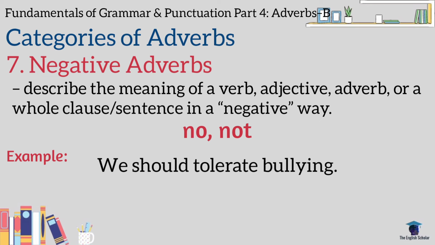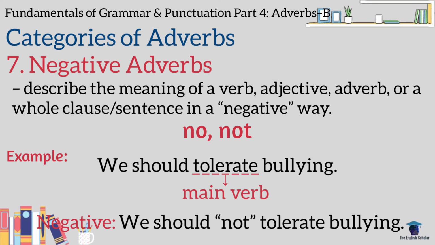If you want to oppose this, we will use no or not to modify the main verb negatively. Our main verb here is tolerate. So it will turn into, we should not tolerate bullying. See what difference the word no or not makes. The word not here acted as the modifier of our verb. It described the case of our verb as negative, so it is an adverb. And those grammarians who stood firm arguing that no and not should be classed as adverbs are correct.